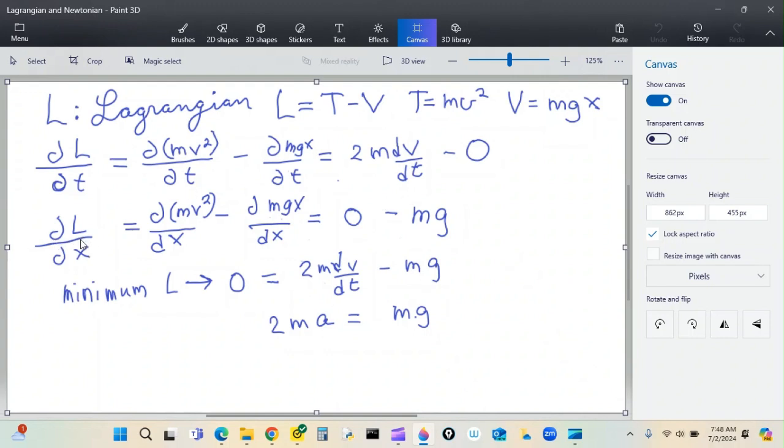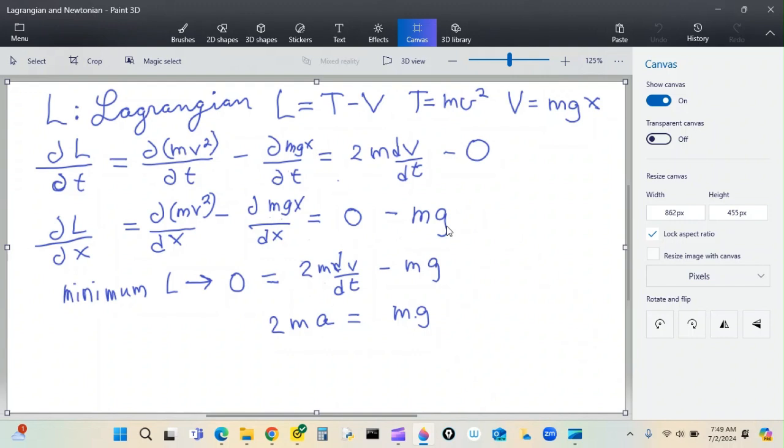Let's look at the partial derivative of L. Now let's just concentrate on x, the position thing that the potential energy comes up with. Well, that's going to be the change of kinetic energy with respect to position. Yes, the kinetic energy changes, but the kinetic energy is a function of time, how fast time is changing and how great the velocity gets. So that one's going to go to 0. And the derivative of mgx with respect to x, the m and the g are constants, so that just comes out to be mg.